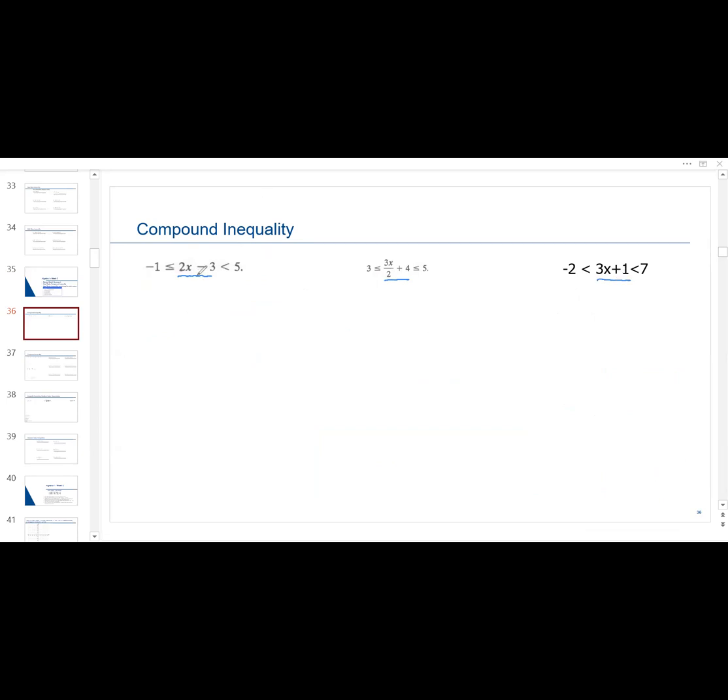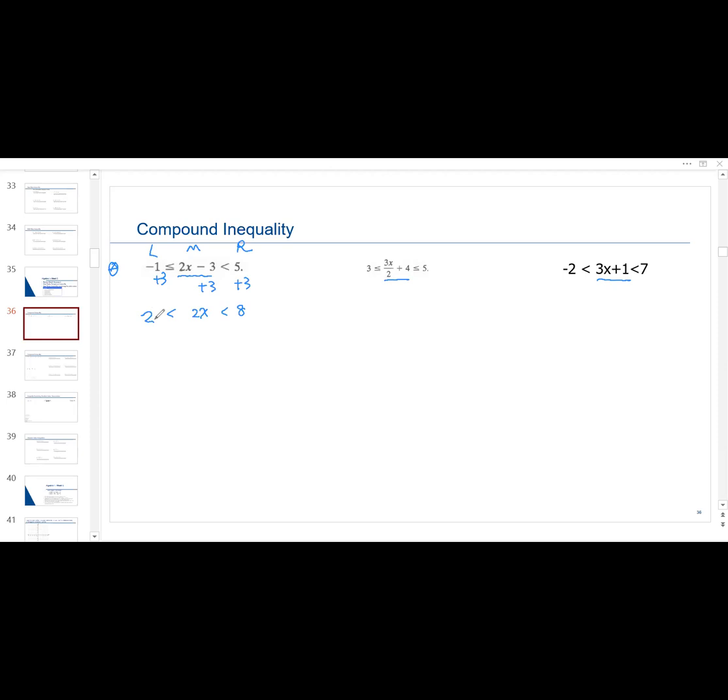So what do we need to do? We need to do a proper transformation to make the middle part become x, right? All right, so this example first. Both three sides, we call them left, middle, and right. Right now we call them three parts: left, middle, and right. All of them add three. So all three parts do exactly the same change, right? So the middle is equal to 2x, the right is equal to 8, the left is equal to positive 2.